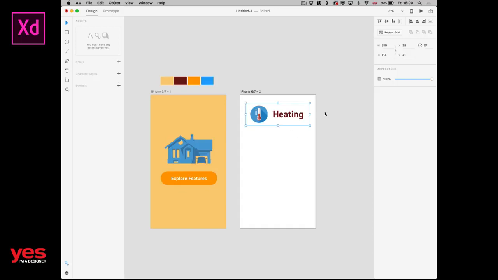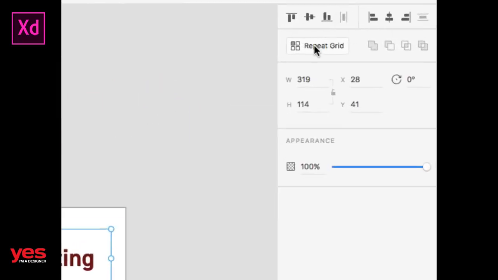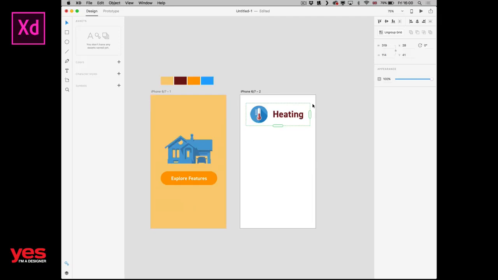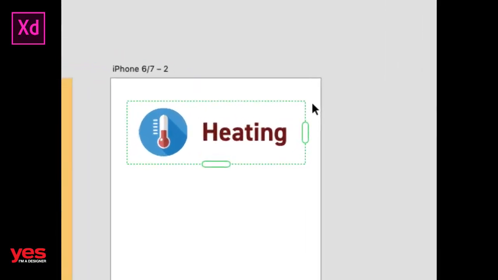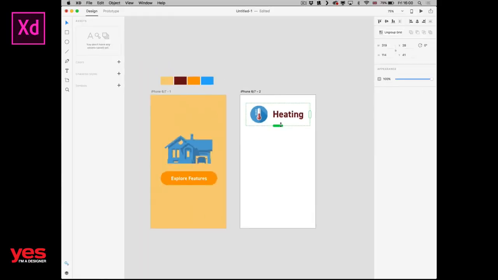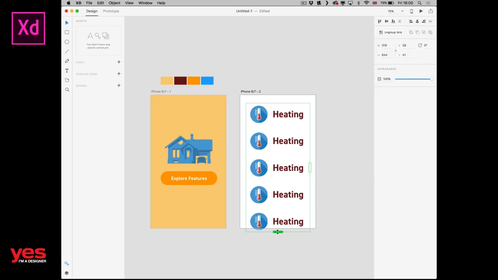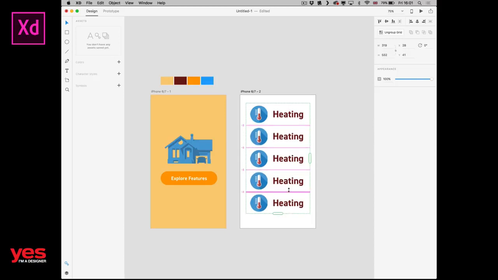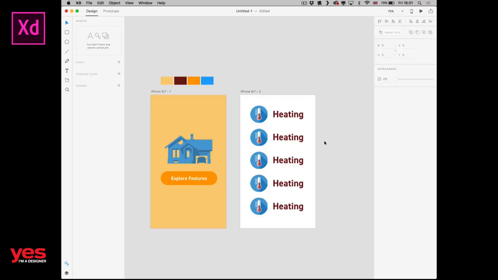And here comes a really cool thing. So instead of duplicating or click and dragging, there's this option called Repeat Grid. So if you click on that, you get a different outline. It's this green dashed line that represents that we have a slightly smarter option that we can use, with which we can click and drag to quickly create duplicates. But not only that, we can also click in between and adjust the gap between them, or gutter, we can call it. Don't know whether gutter is a term we can use for app design. We use it in print, but I guess we can use it here as well. But yeah, so we have the spacing and the repeat option for these elements.